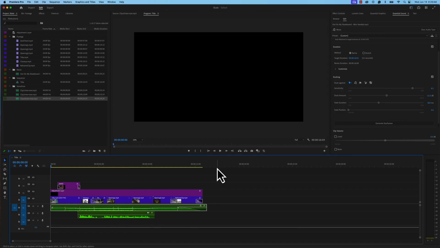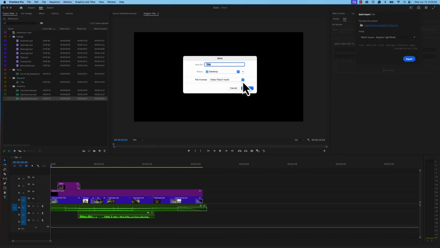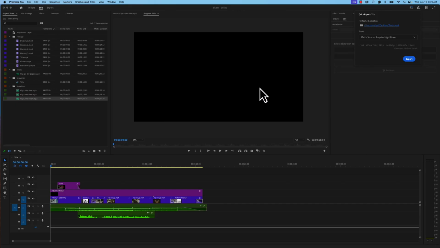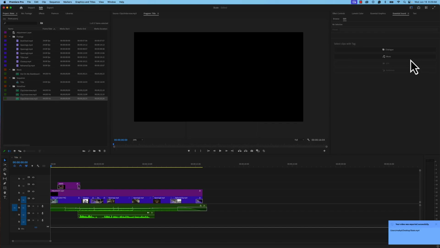How do we get this out of Premiere Pro? Well, that's never been easier. All we have to do to get this out of Premiere is we need to go to the very top and find this little square with the arrow that says Quick Export. Click on that, and then I'll hit the blue text and I'll rename this and I'll call it Skate. I'll make it a MP4 file and hit save. And then the big thing is you want to remember to hit the export button. In a matter of seconds, you just made your potentially very first Premiere Pro video.